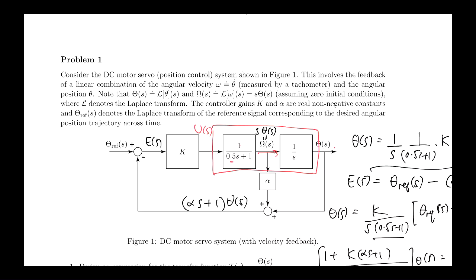So it'll have a real part, which will be a function of K and omega, and it'll have an imaginary part, which will be a function of K and omega. And we're saying that that is equal to 0 plus j0. So what do I get? I get two equations. Two equations, two unknowns. I can figure out where omega is. I can figure out what K is. Now, these might be nasty nonlinear equations, so it may not be straightforward to figure out what values of K and omega are. But in principle, you've got two equations, two unknowns.